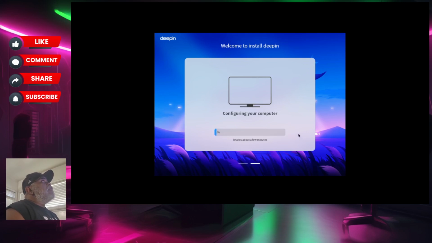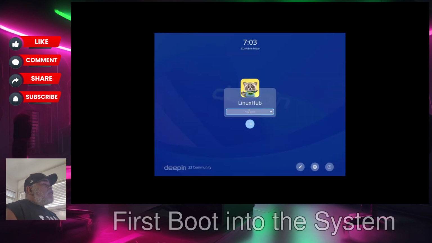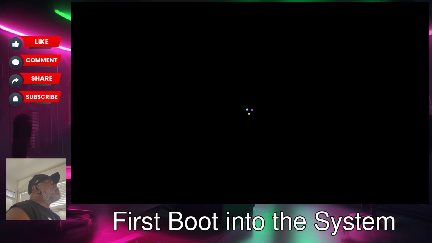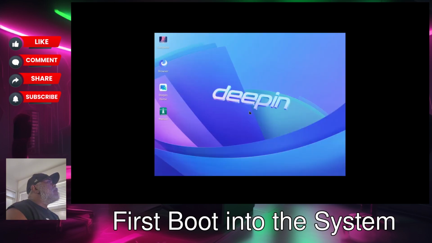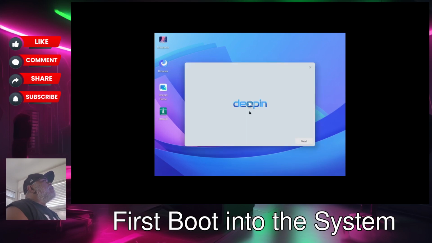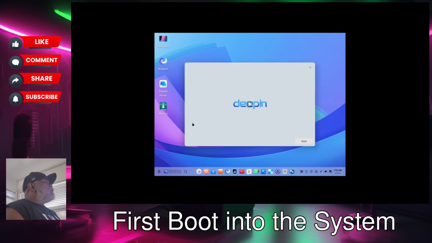So again, I'll go ahead and pause this section also. All right, now let's give it our password so we can go ahead and boot into the desktop environment. All right, and once again, it looks like I'm gonna have to fix the screen resolution, so let me do that first.